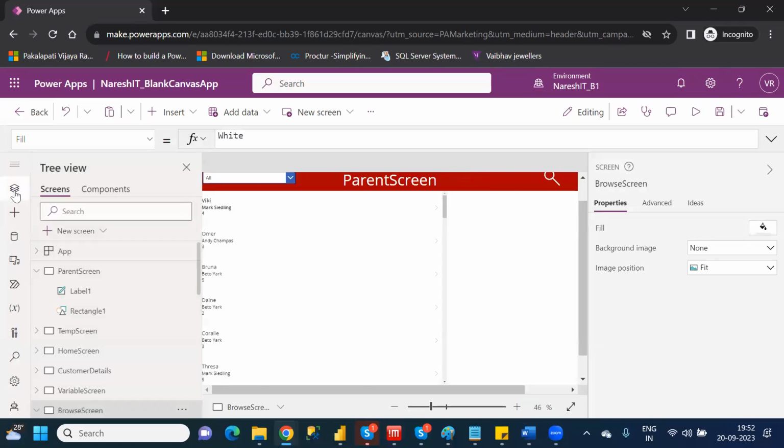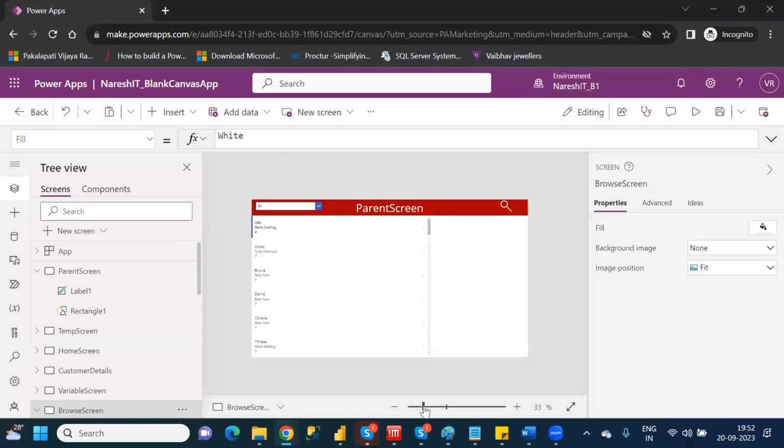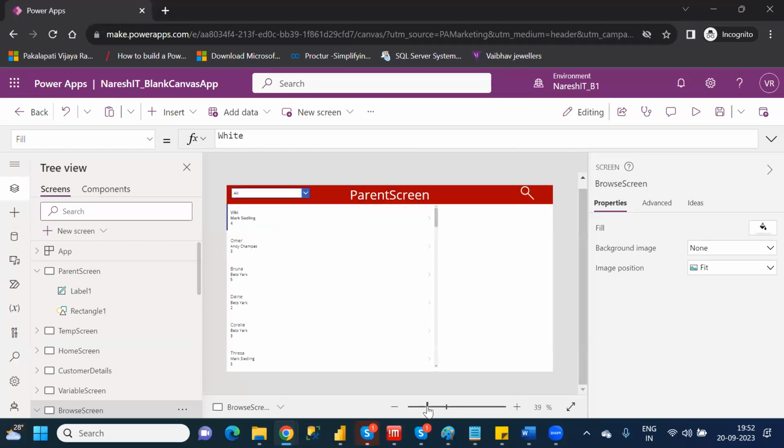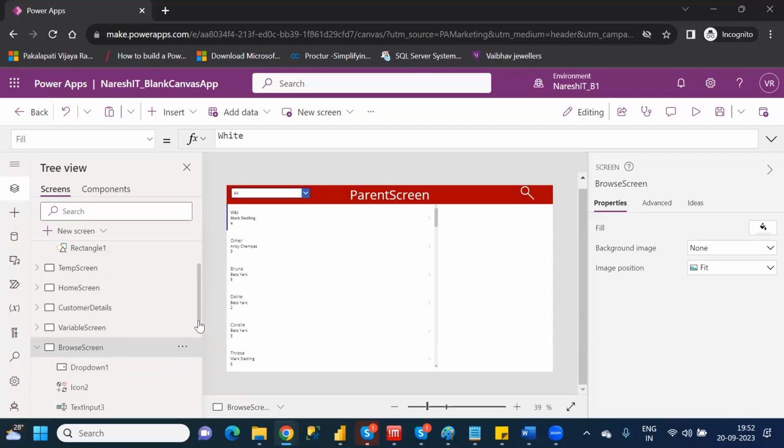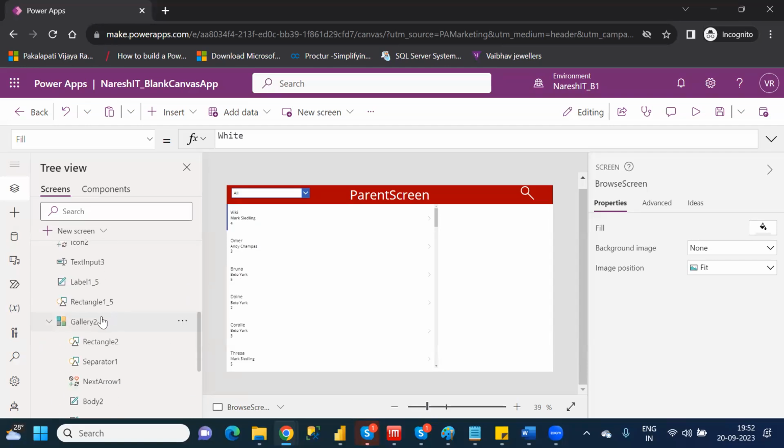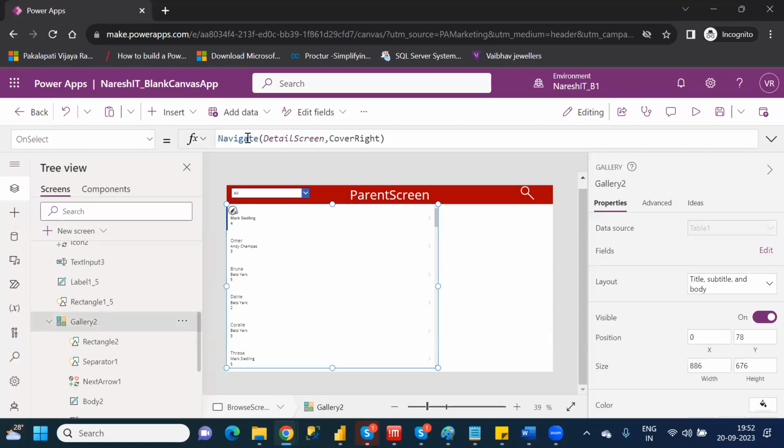Understand? That means, one second. Now see, in this particular gallery, where is the gallery here? See here, if I go to the gallery, there is an on select. Under the on select, you can write a navigate function.